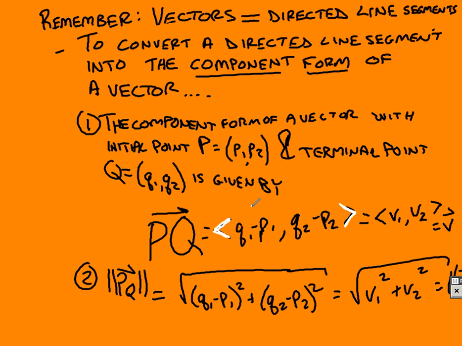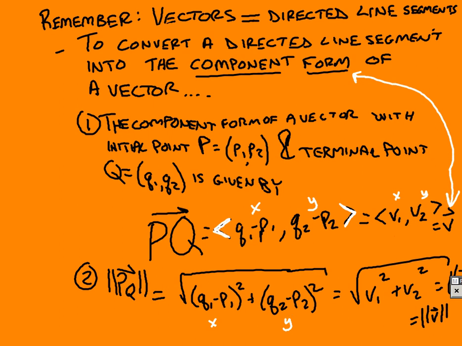And these are essentially the x's and the y's, just like in a regular ordered pair. Same here, an x value and a y value. This in the end is your component form. This is where your component vector would be. And then when we do the distance formula here in the end, this is going to be the length of our component vector. And this should look just like the distance formula as well. Subtract the x's and square them, subtract the y's and square them, add them up, take the square root.